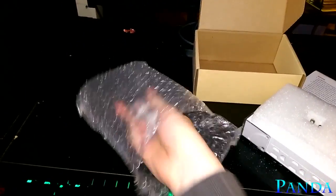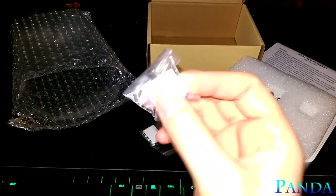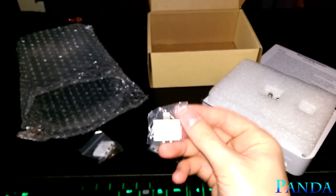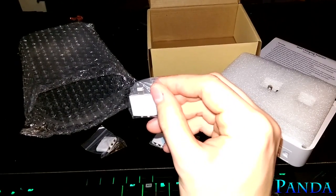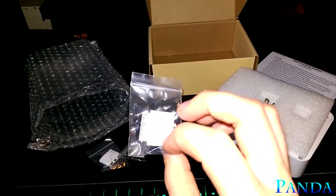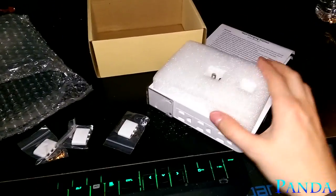These are the three different adapters depending on which iPhone or iPod you want to charge with the dock. So we got a micro USB, so you can charge any Android device — that's pretty awesome. Then we have a Lightning port for iPhone 5S, iPhone 5, iPhone 6 and 6 Plus, as well as iPod 5th generation. And then the 30-pin connector for older iPhones and iPods. They give you all three in the package for use with the dock.